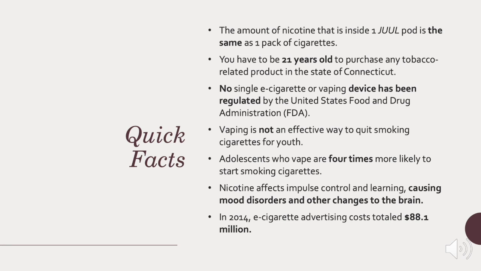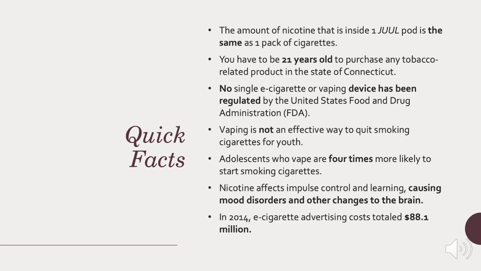I quickly want to go over some quick facts. The amount of nicotine that's inside one Juul pod is the same as one pack of cigarettes. And some people can go through a pod in a couple of hours, which just means that they can smoke a pack of cigarettes within a few hours.